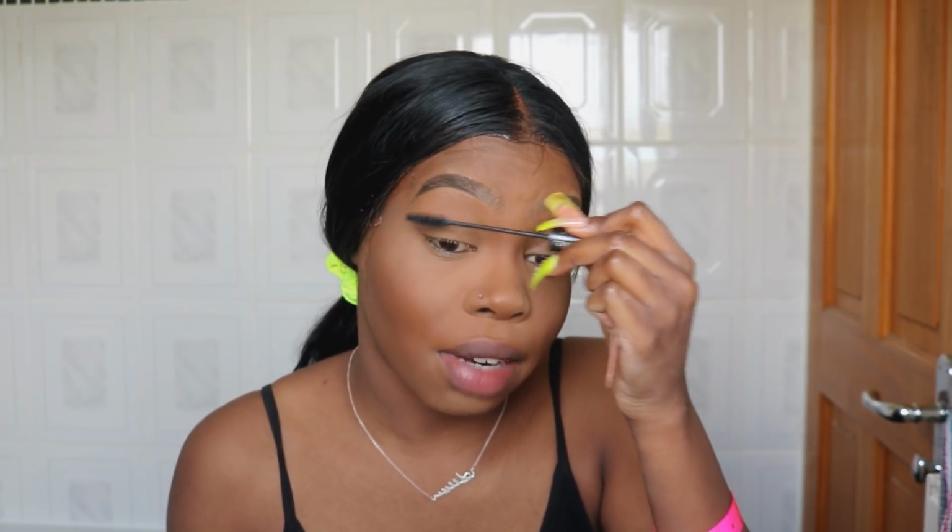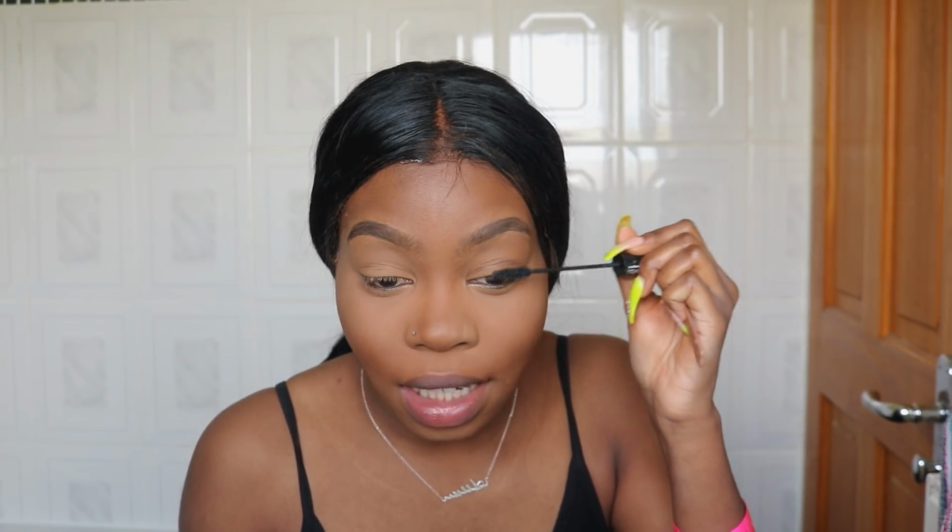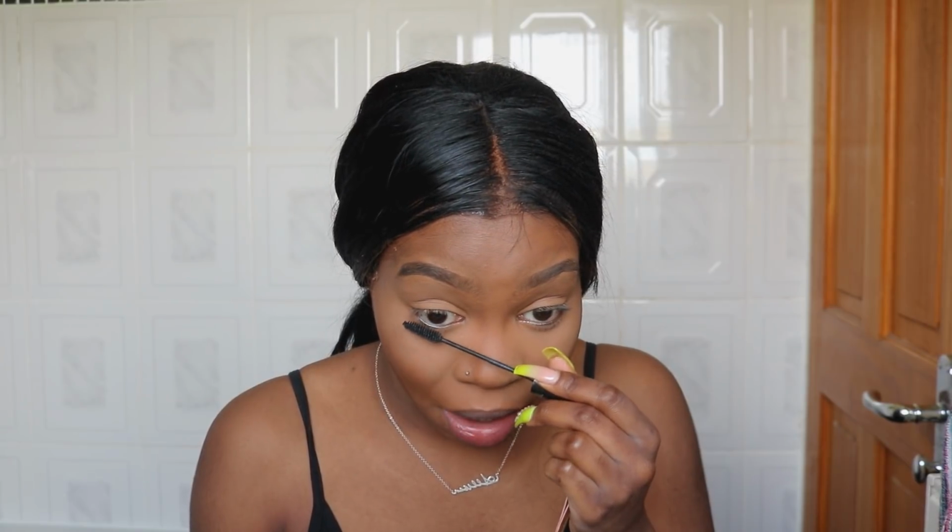Un momento. I'm about to apply some lashes. The lashes I'm gonna wear today are from MXB Lashes. I'm wearing the style Zenzi. The packaging's in my room, so I bought these yesterday, and they're right up my street. I love that when they reached out to me, they said, we know what lashes you like, we've looked at your Instagram profile, we noticed you like this, and it just shows that they care. I like when brands actually show that they have interest in the person they're contacting, because these lashes they sent me are right up my street. They must have been watching my feed, because they know what I like.